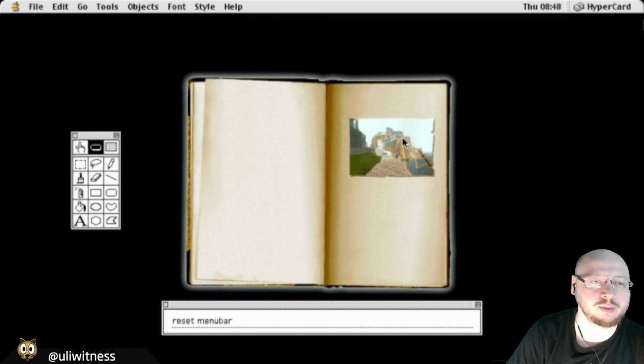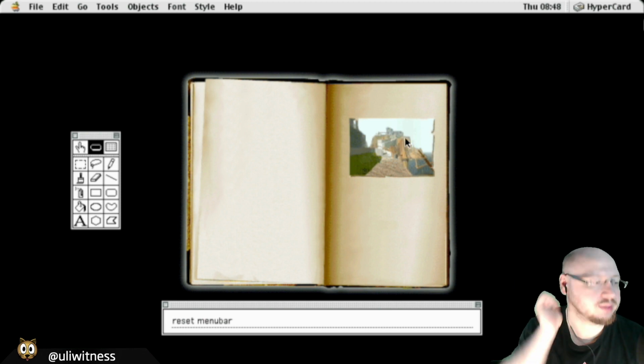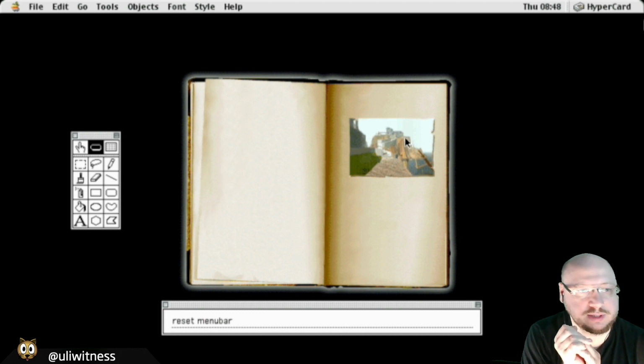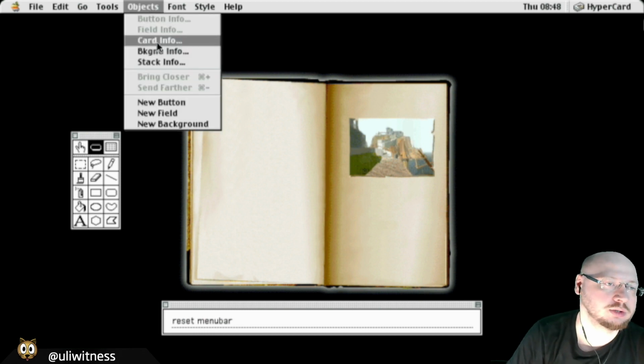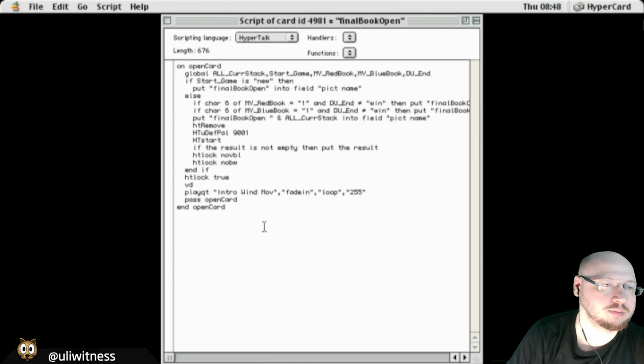Now here's one problem. There are buttons here that I could click, but if I use the button tool, I don't see anything. Why is that? Well, the reason is that Myst uses a special external command to do its drawing.